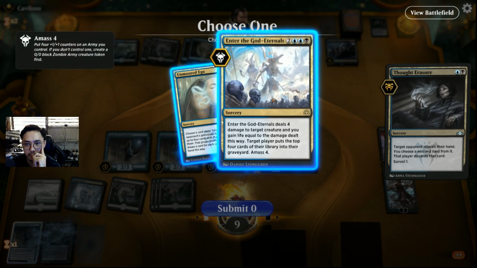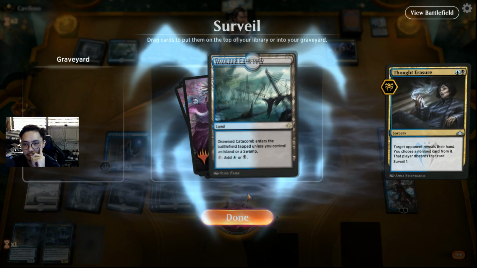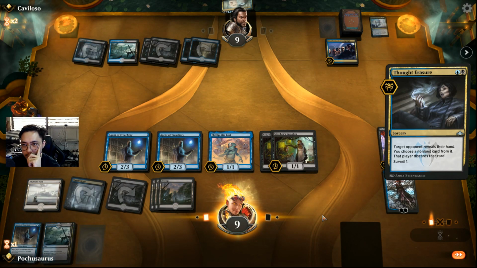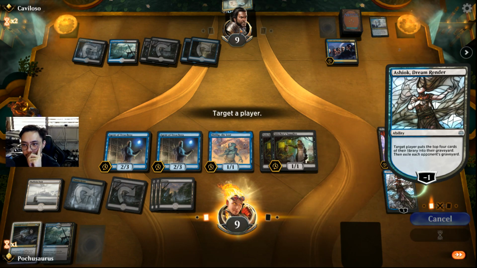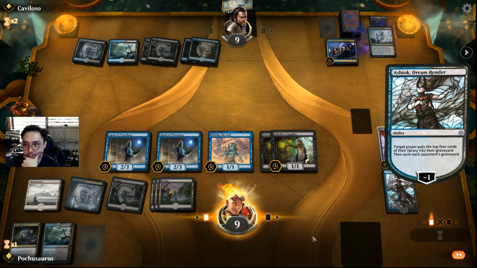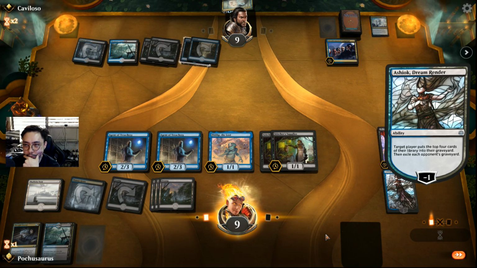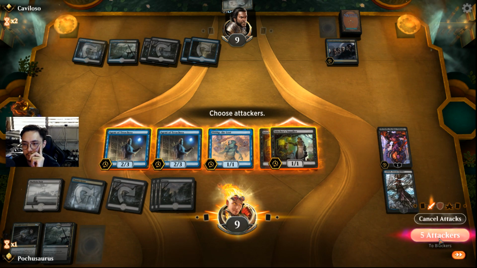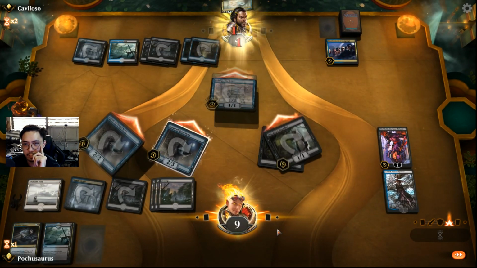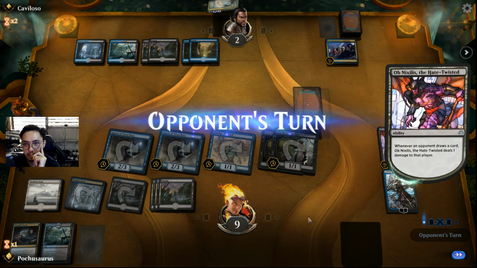This is a 3 to cast. We'll allow that. We'll exile his cards. Another one. 1, 2, 3, 4, 5, 6, 7, 8.